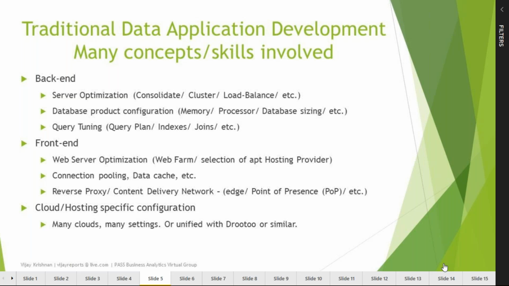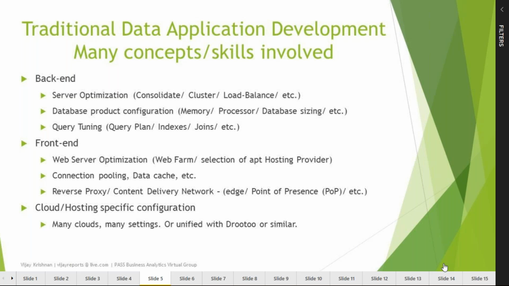With AWS and Azure fighting it out, and I would say Google probably has some catching up to do, there's also the question of configuring settings on cloud resources and how they respond to web applications. There are also companies like Drutu, which are focused on a unified cloud provisioning model, which means you can unify all the cloud resources across different providers in one place and set up the configuration over there. Whichever way we do it, we have to configure storage as well as compute and the web front options so that there is optimal performance for any application that we develop.